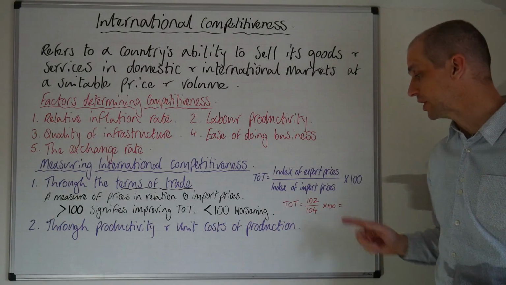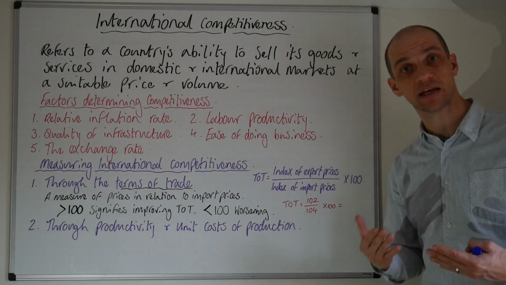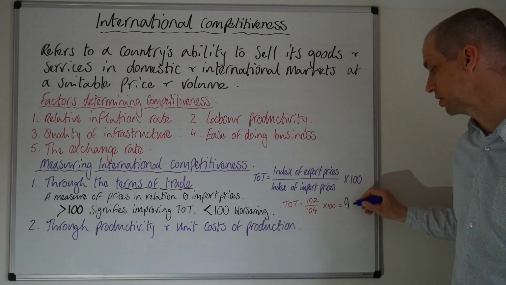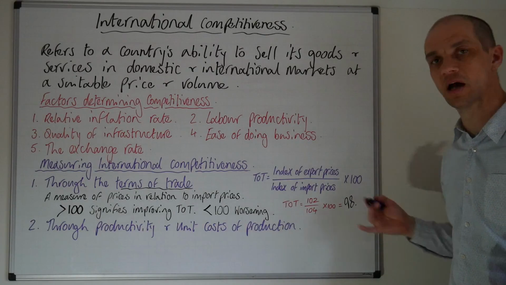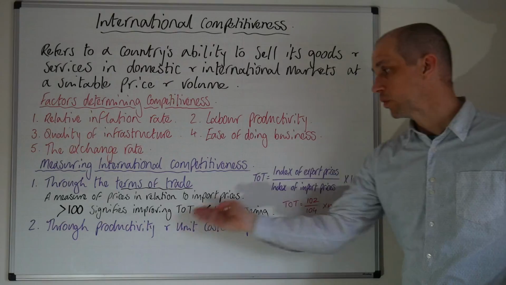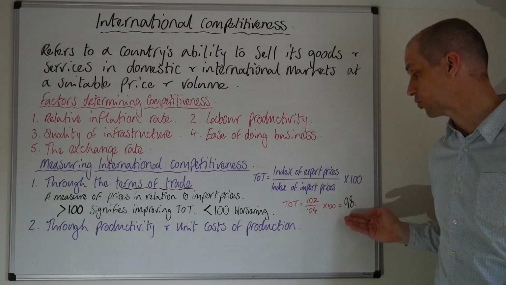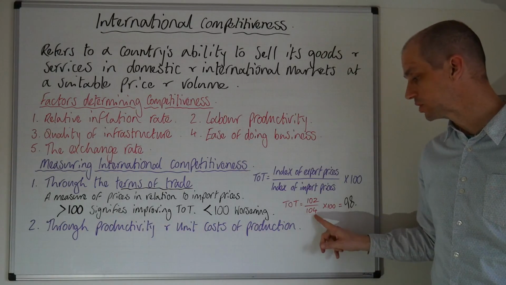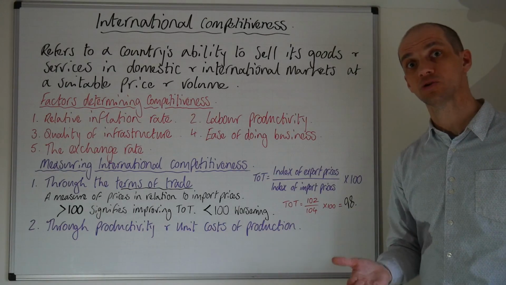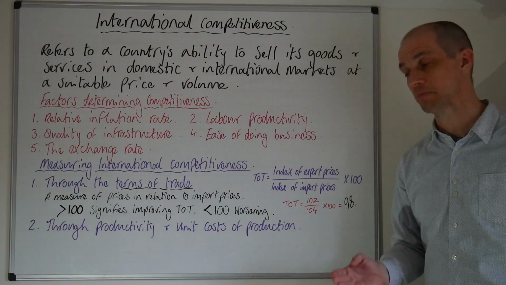So what does this show us? Well, it shows us that for a given basket of exports, we can now no longer receive that same basket of imports. And if we actually work through the calculation, I believe the answer there is about 98.1. So you end up with 98. Therefore, we can see it is less than 100, and that shows a deterioration in the terms of trade in this instance. What may also be problematic is the fact that the price of imports has risen, and that may contribute to cost push inflation, of course. So that could be a significant factor to bear in mind.